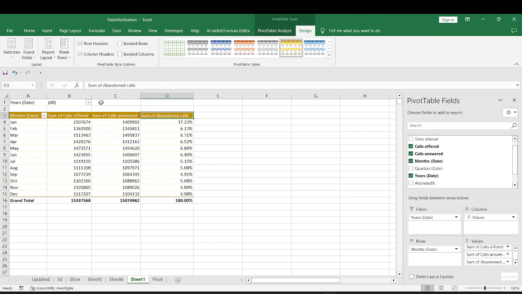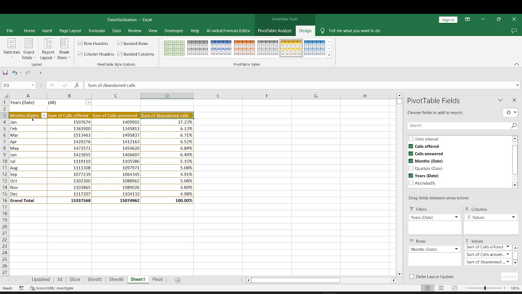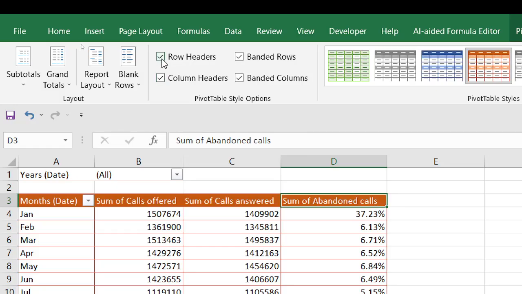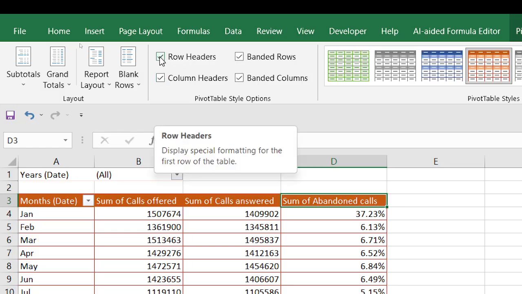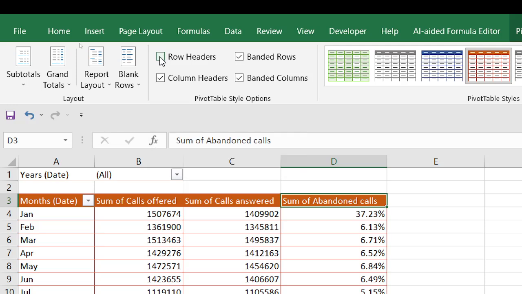Like the way we have in our auto format, we have banded rows and banded columns option here, and we can select this banded rows, banded columns, column header and row header for formatting. As we don't have any row headers here, we can just uncheck the row headers. So let's keep the banded rows and banded columns option just the way it is.